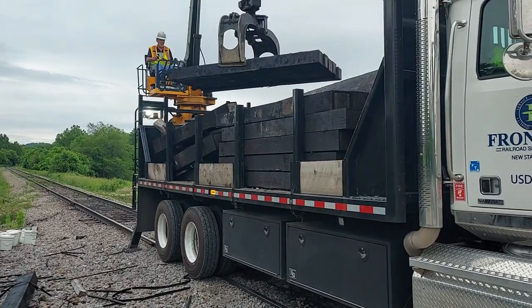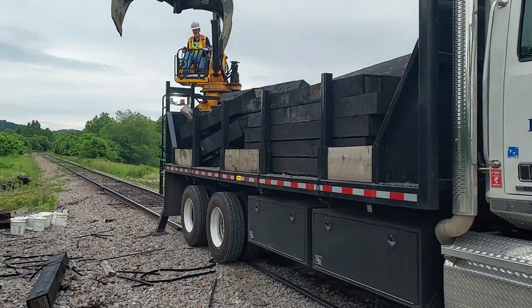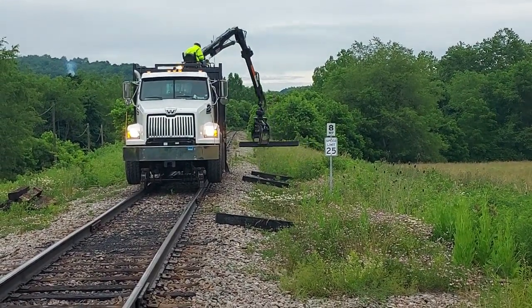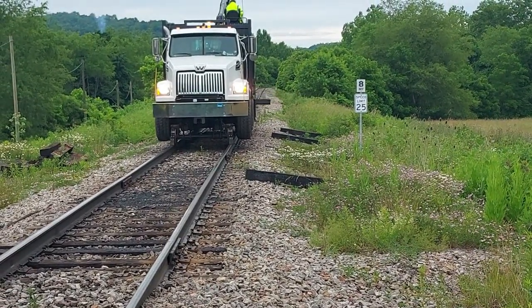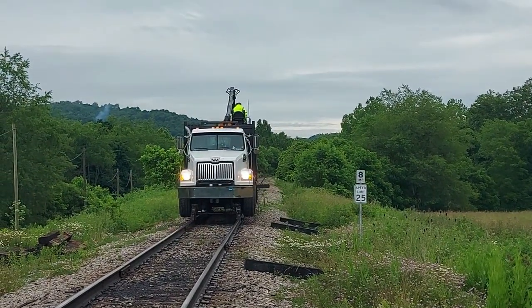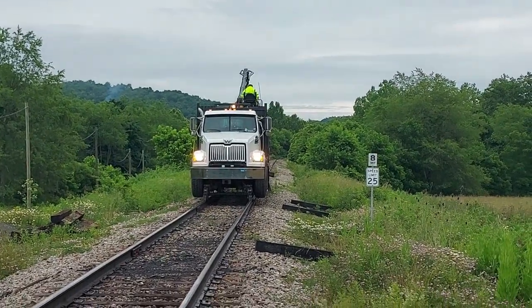This is railroad. All right. Start to spread the ties out. They've already been marked. So Lucky's going down here and he'll try to find the marks and drop the tie off. We don't have very many bad ones through here. Pretty skimpy. That's good.